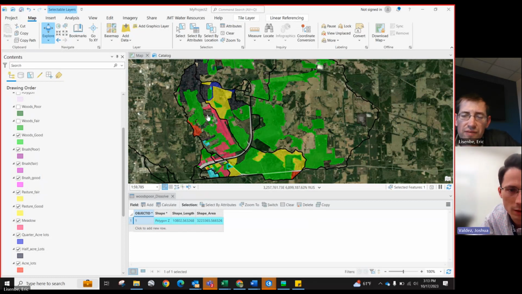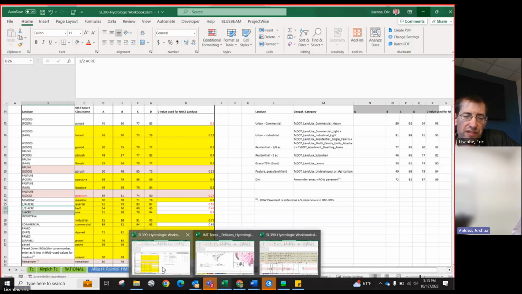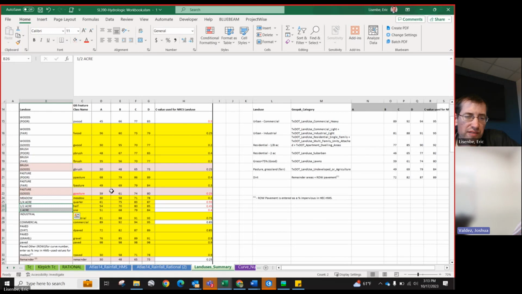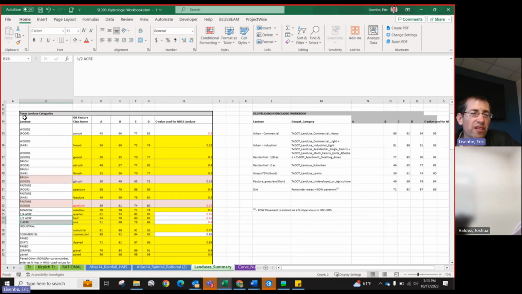All right, so we have to differentiate. Are there descriptions for each of these, like woods fair, poor, brush? Yeah, I guess it's all in the manual. Or do you have it labeled somewhere? Yeah, I'll send you this.